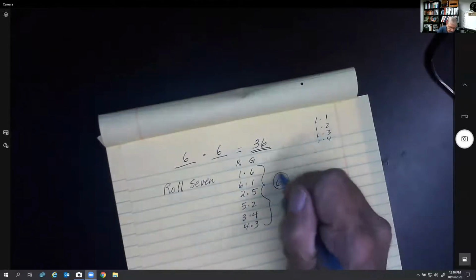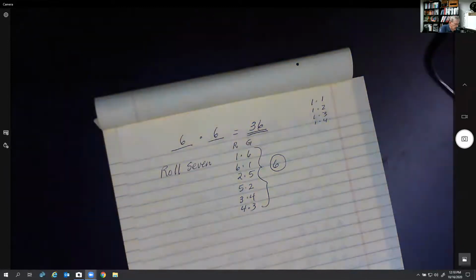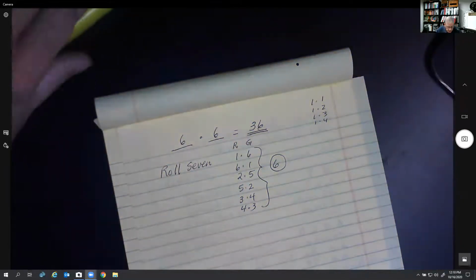Only 6 combinations. The 6 and 1, the 5 and 2, the 2 and 5, the 1 and 6. So we could go over here, see, 1 and 6, 2 and 5. Altogether, you go through there and you find there's only 6 combinations.